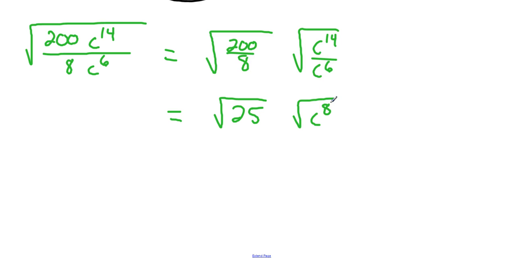So even in that part where they give you fractions with what you have, you still think about it as two separate problems. So it's still the square root of this number, and then you've got your variables on the end, so you can still separate off the two problems. And now you've got the square root of 25, which is just 5. And because we're doing square root here again, you're taking 8 divided by 2. So that would just be c to the 4th.